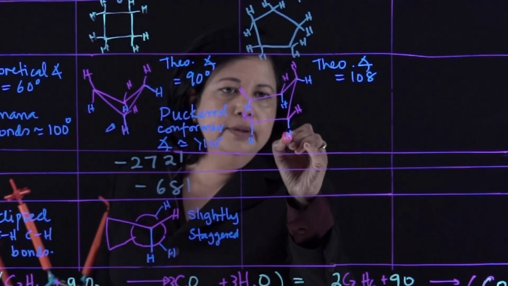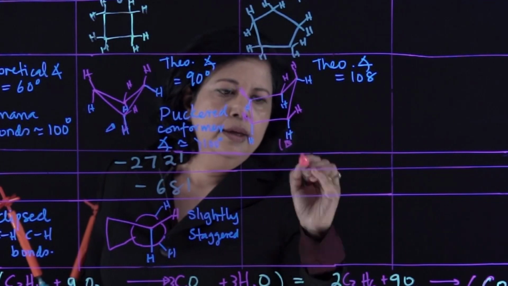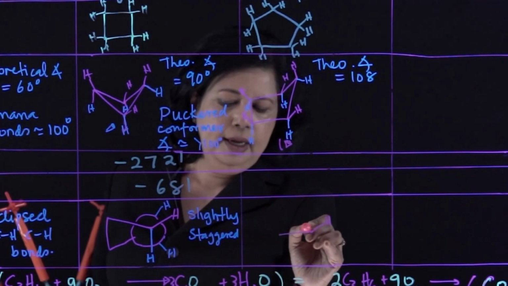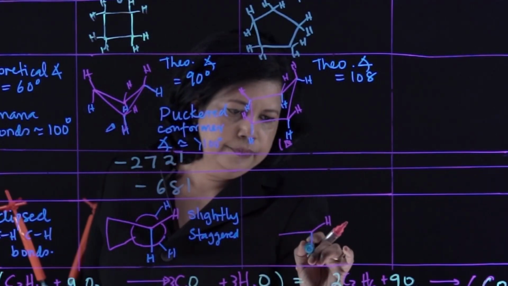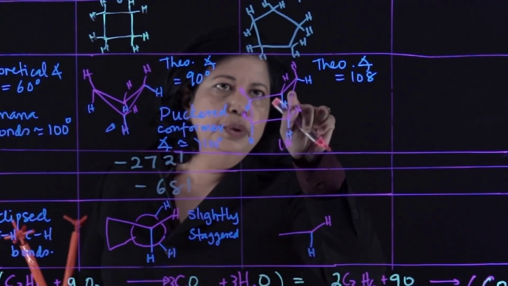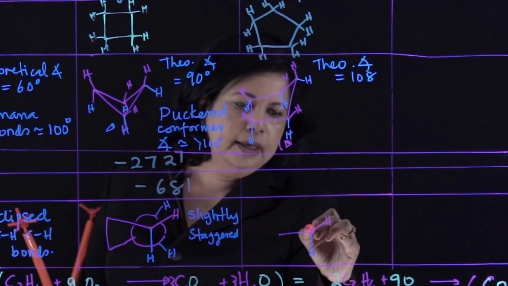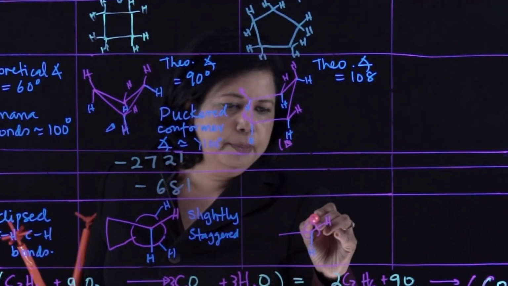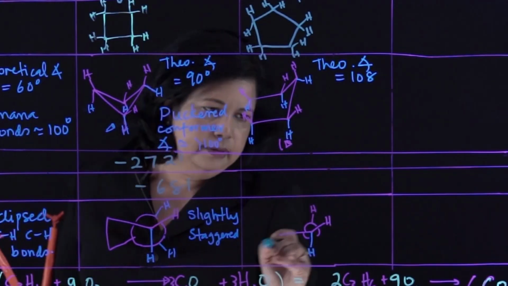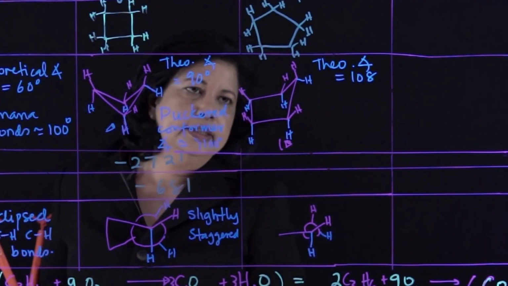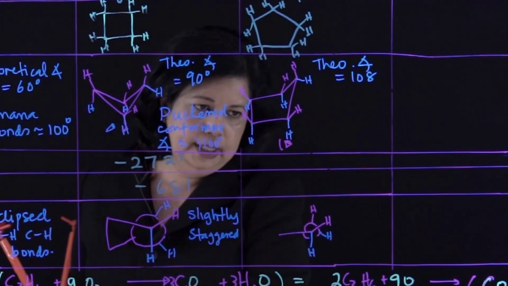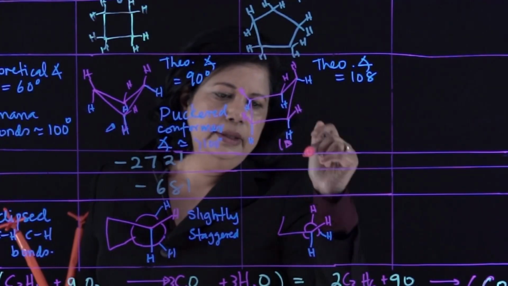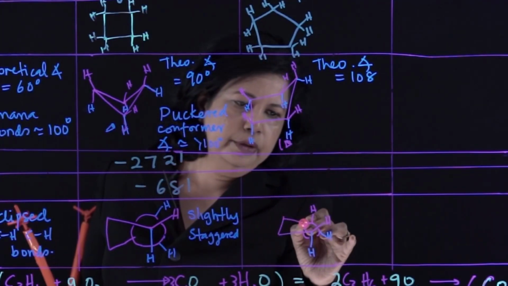So if I'm, let's say, looking through here, there's a dot, and there's a hydrogen up and a hydrogen down, and then you don't see this because that's hidden behind that dot, and then you'll have a hydrogen up and a hydrogen down like that. And so that relieves some of the strain. And so here is your other carbon, and here is your other carbon over here.